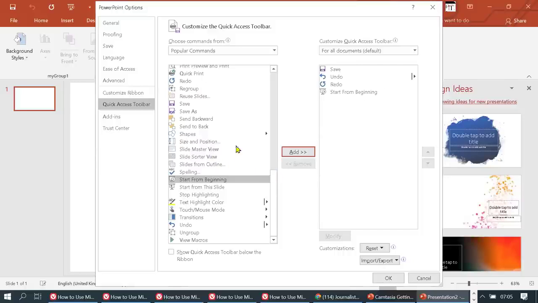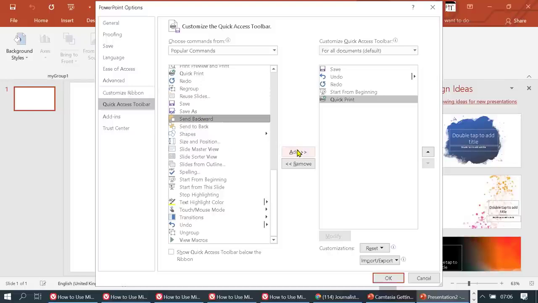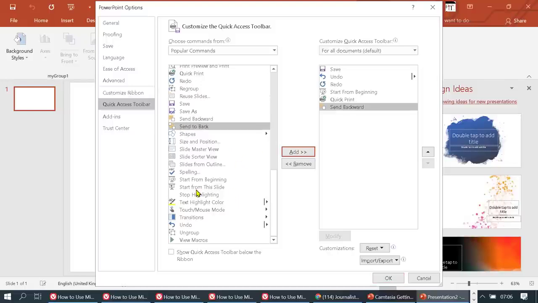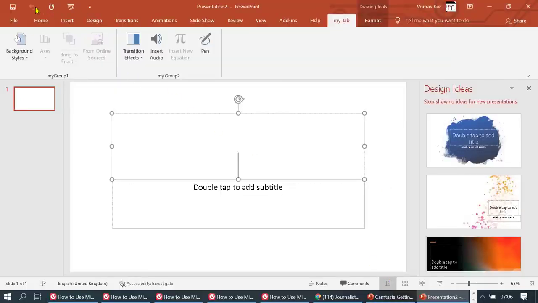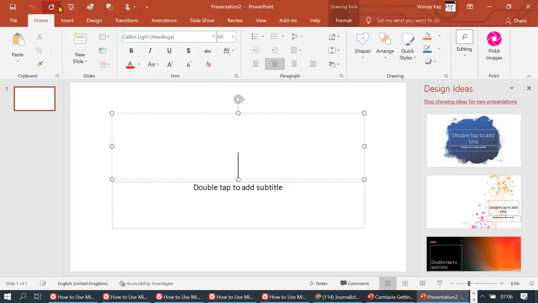So like quick print, click on add, send backward, touch mouse mode. So select and click on OK. So we can see now all these toolbars which we added just now.